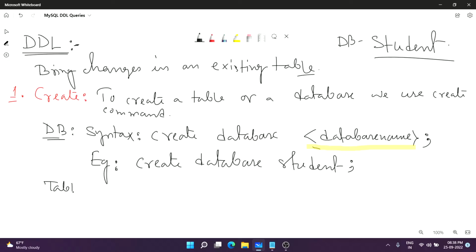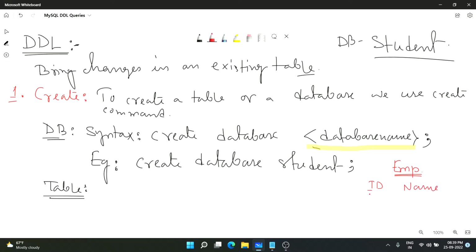Next one is create a table. Next we use create for creating a table. So suppose we need to create an employee table. Table name is EMP. First one is ID, then we have name.